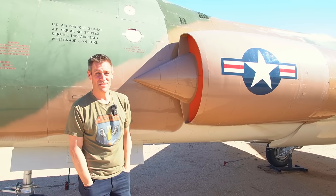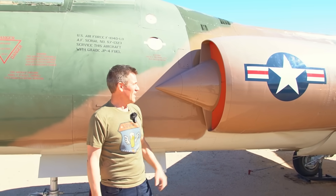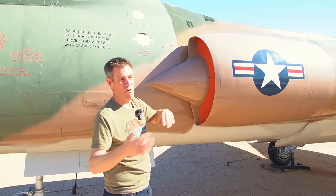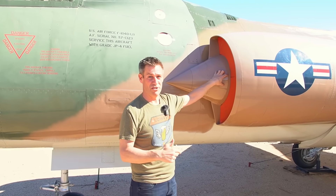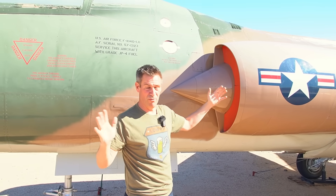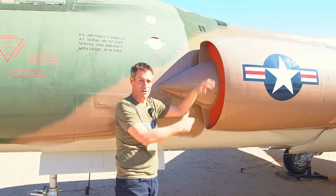Essentially you're turbocharging the air coming in — you're turning more of that energy into pressure as opposed to temperature, because pressure you get the energy back, temperature is just wasted and makes everything hot. This is also a very unique design because it has no moving parts — just a fixed spike. It's actually designed for around Mach 1.4, so you're starting to lose a little at the two ends. In later designs you start to see moving parts that change shape depending on speed — most famously on Concorde, and then again with the spike on the SR-72, and even more complicated on the F-111.